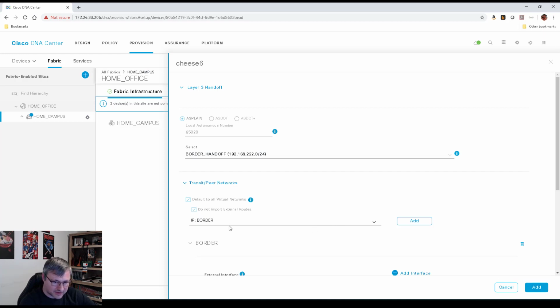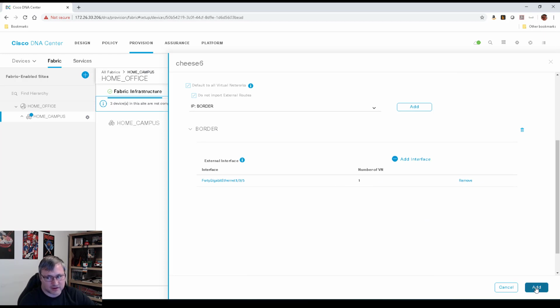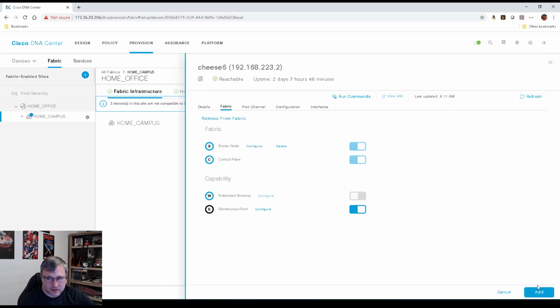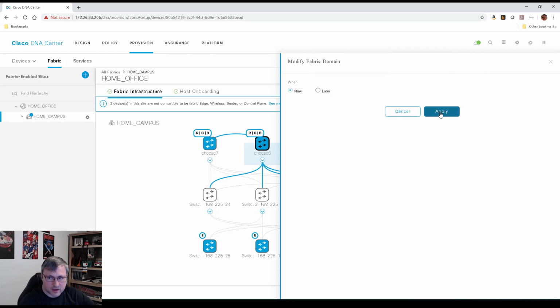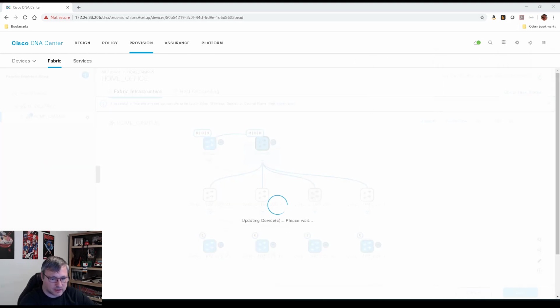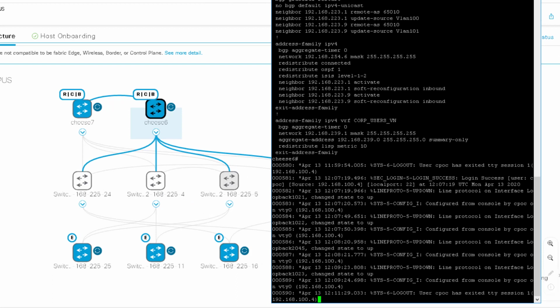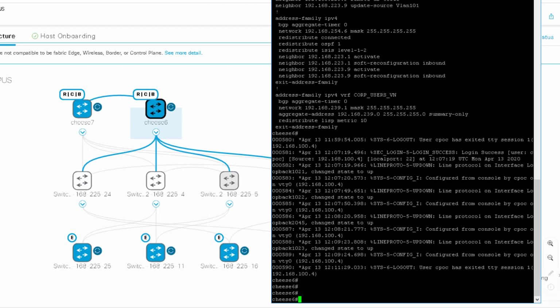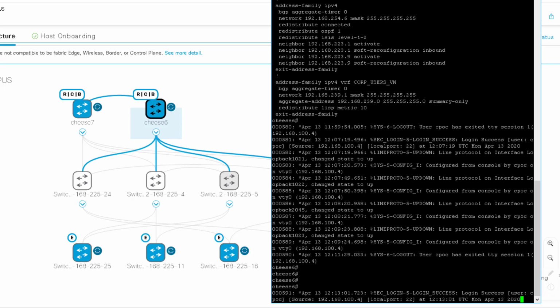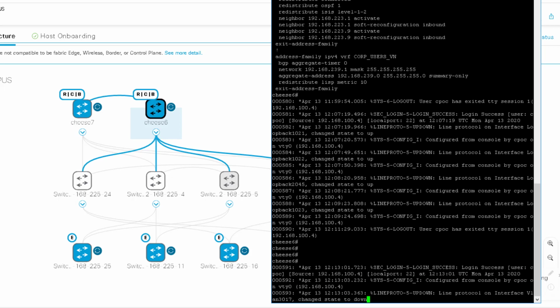And so I know which interface I'm going to build the peering on, and I know what IP addressing and VLAN interface is going to get assigned to that. So I can click add, and save, and DNA Center is going to go apply this config. Let's go back to Cheese 6. This is Cheese 6, right? Okay. So what should happen is that DNA Center will log in and configure the interface, the VLAN. Oh, that's interesting. 3017. Oh, this is because I must not have cleaned something up when I built this fabric last time.